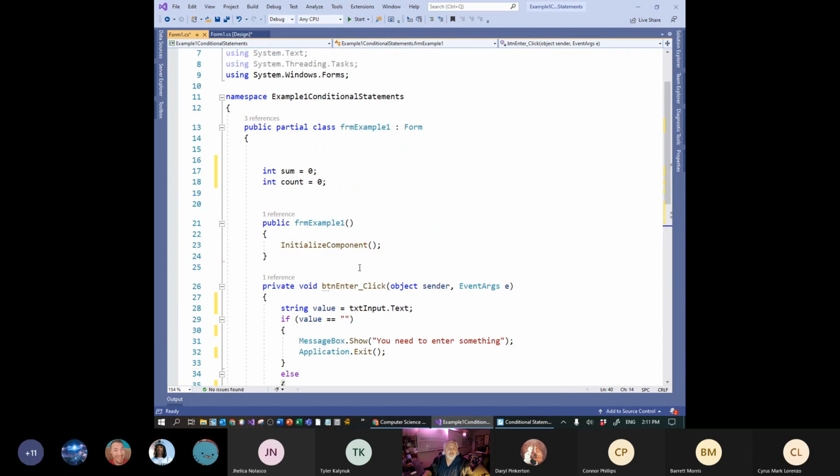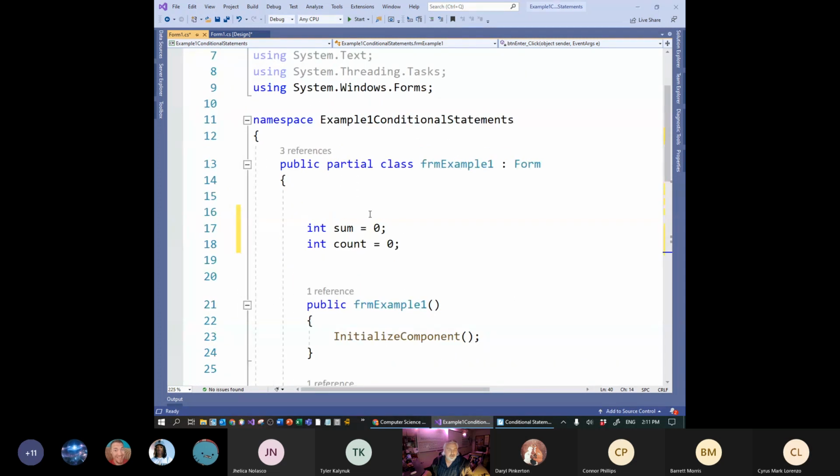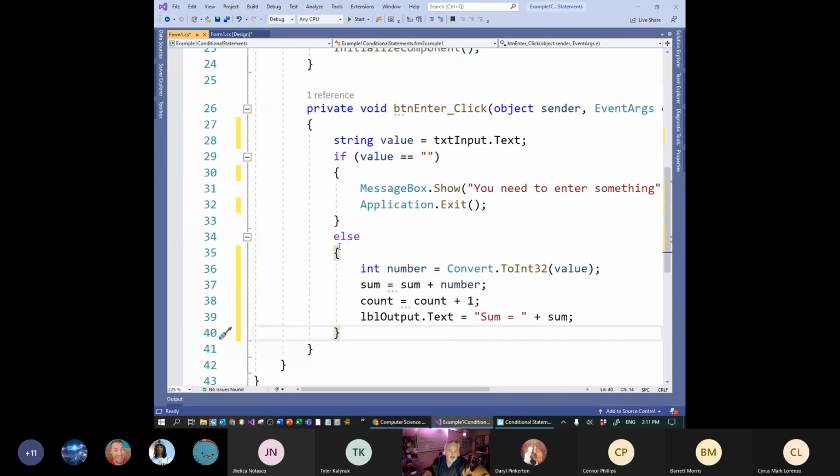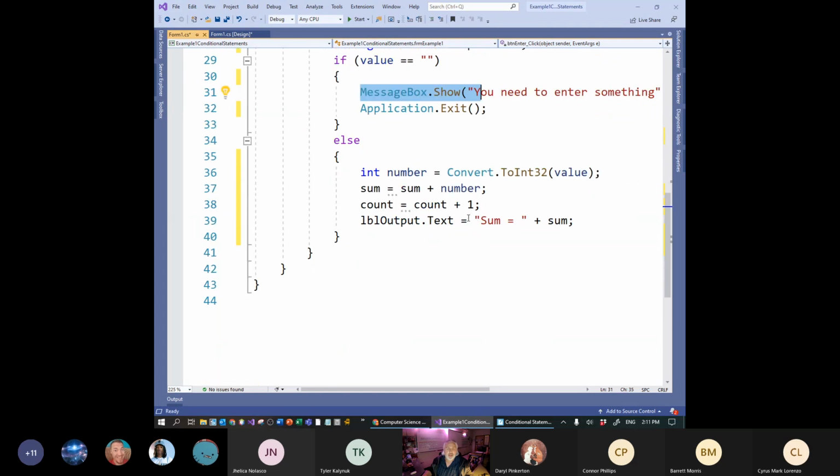Okay, so if we hadn't put comments in our example, all it would look like so far is that we have these two global variables, and we did that later in the example. We have this reading of text from a text box and storing it in a variable, the start of writing an if statement, and then we also did the else statement. And inside the if statement are two lines of code. One you've seen before, application.exit. One we've now talked a little bit more about, this message box code. And then inside the else, it's just, again, converting a piece of text into a number, and then doing a little bit of a formula with those numbers, and then outputting that number into a label, okay?